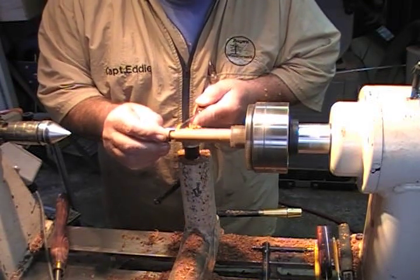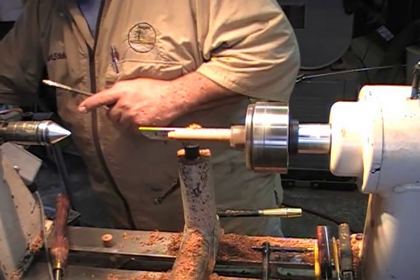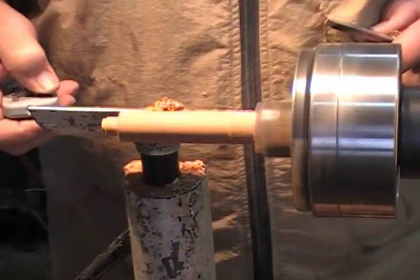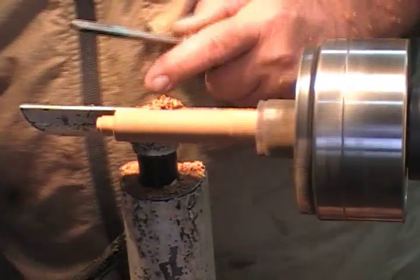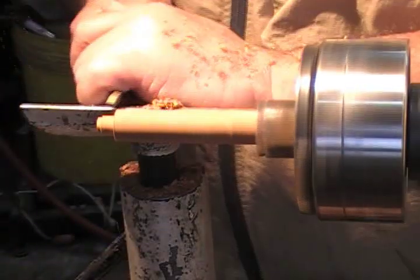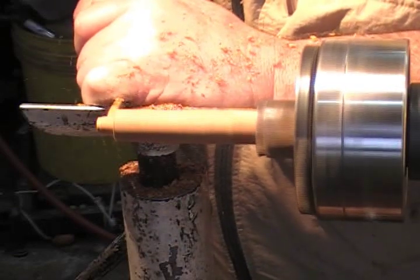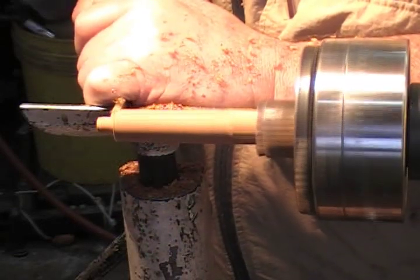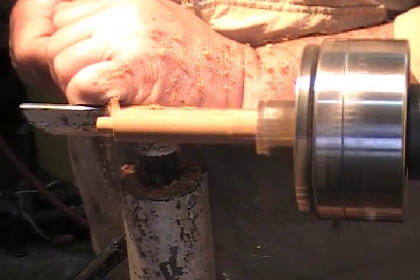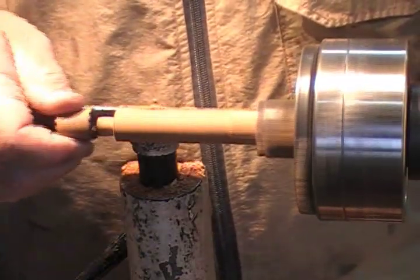Now, see, I was just barely getting on there. Can you see? You think I need to get a little closer? Let's get a little closer. All right. Come on, get in there. What I did just now was put that little shoulder in there and check it, and it just barely got on there. Now, I know that. So I'm not going to go that deep. I left some down there. But I am going to go a little negative on this shoulder. Pushing just a little bit. Okay? Now, that's my rough cut, right?